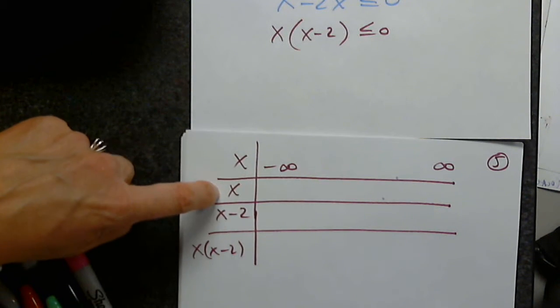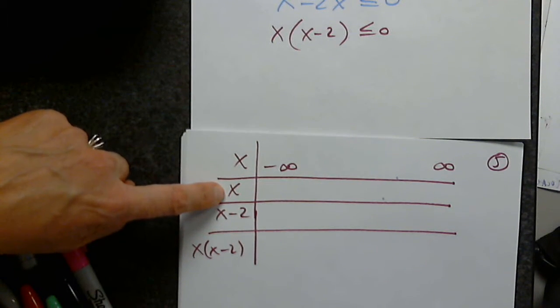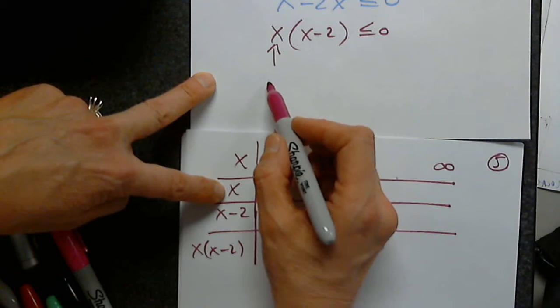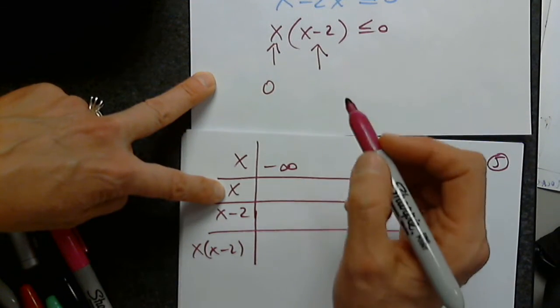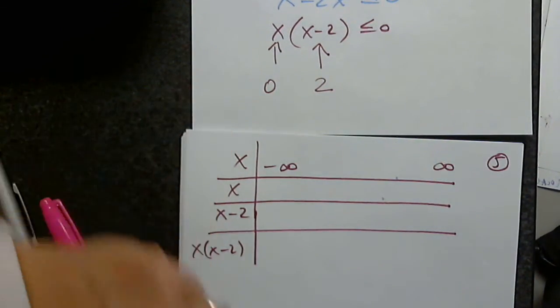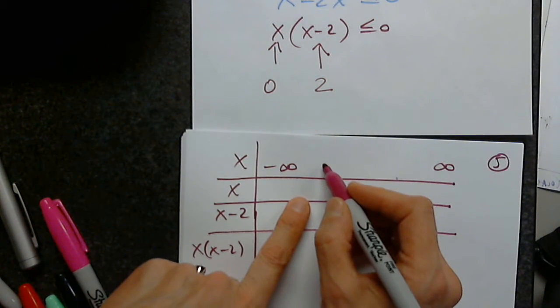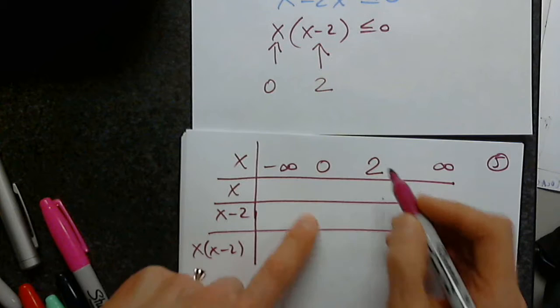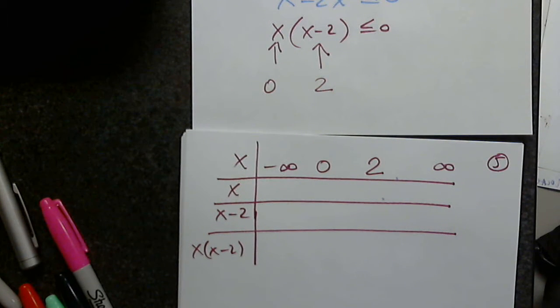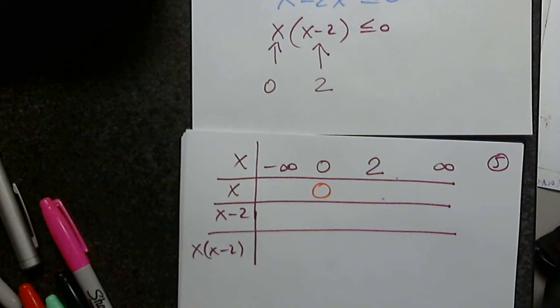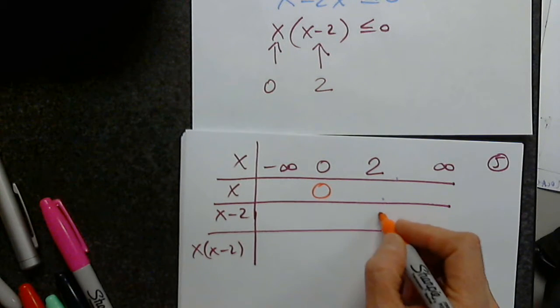Where is this factor 0? Awesome. Where is this factor 0? When x is 0. Of course. Where is this factor 0? Very good. Now I have the 2 important numbers that I need to put in the chart, and they have to be in ascending order. So first I put 0, and then 2. In the row for x, there must be a 0 somewhere. Where? Under which number? In the row for x minus 2, there must be a 0 under 2.